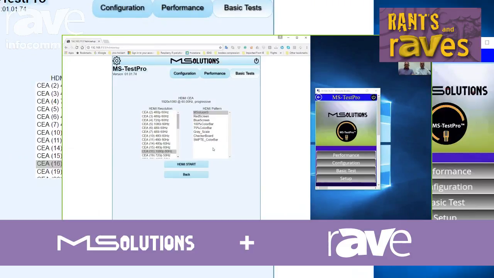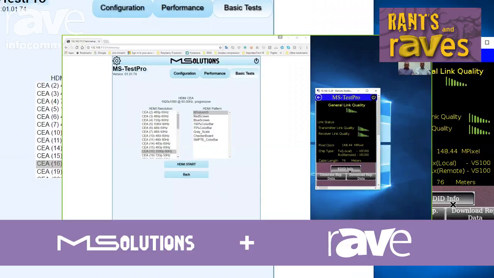That's the commonality among all the HDBaseT products, they're using the same chip. So therefore, you have a closed system in a way. So it's easy to identify with a test product like this where exactly the problem is and how to fix it.